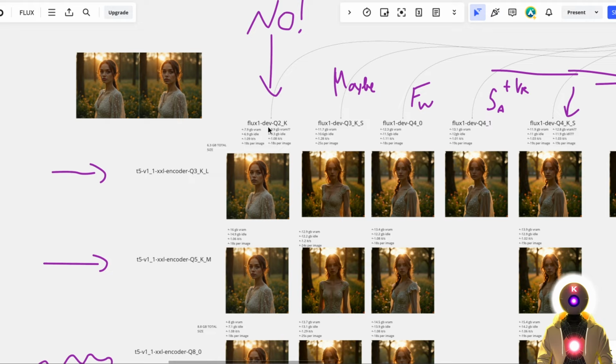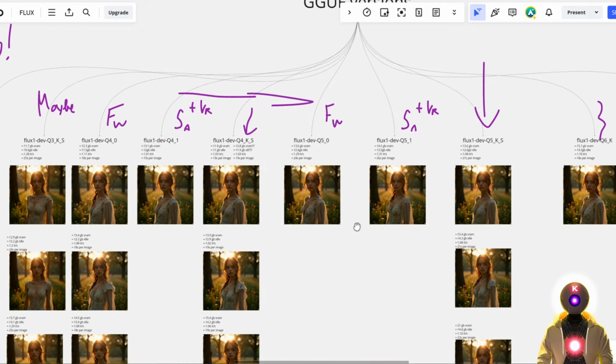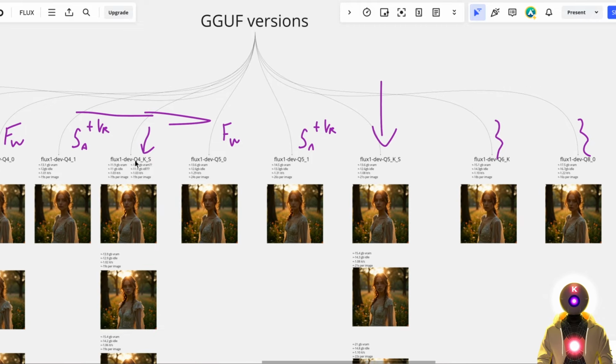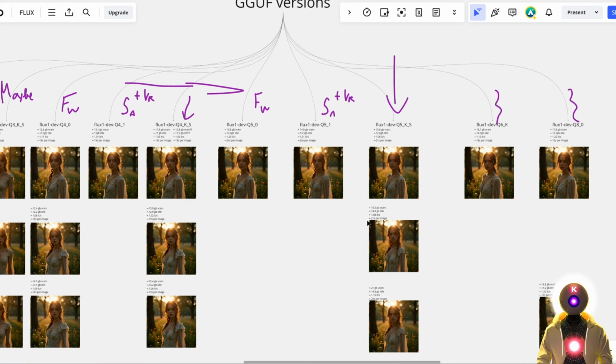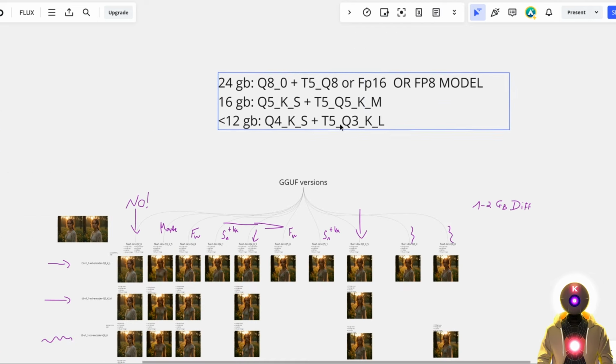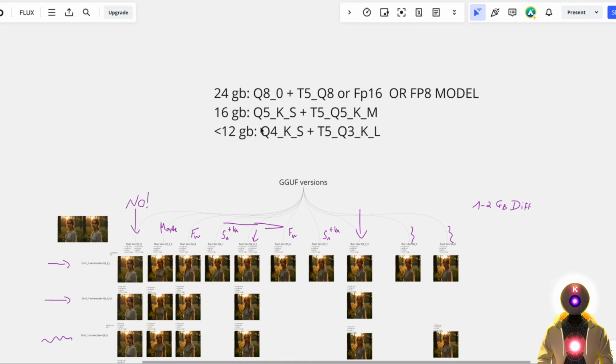And I'm gonna tell you right now, do not use this model, it is very bad. There is a huge difference in quality, so this model is definitely not worth using. Now the good news is that basically everything above the Q4 is really good, no matter what you do. Now all of that is very nice and all, but this is probably not what you want to know, right? You're not interested in knowing what is the difference between Q5_0 and Q5_1 or Q5_K_S. All you're interested in knowing is which model should you choose based on your GPU. Right? Now don't worry, because I actually made a very simple list so that you know exactly which model you need to choose depending on the amount of VRAM that your GPU has.